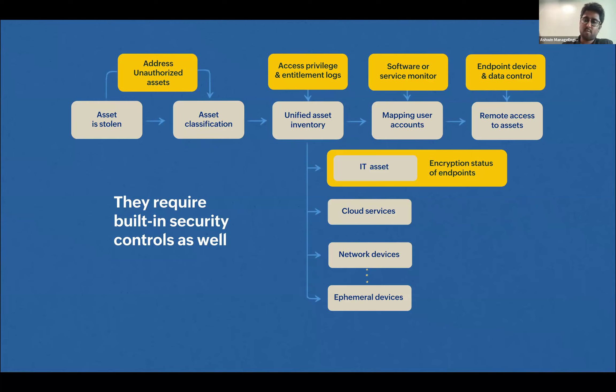One more key aspect: monitor the encryption status of each asset. Here's a personal example: at ManageEngine, if I raise a travel request to travel to an event in London — approval from a manager, checking visa, booking hotel rooms, flight tickets — as this workflow progresses I get an email from the IT team saying: 'Ashwin, we noticed you raised a travel request for London and we verified the encryption status and noticed your laptop is not encrypted. Please report to your nearest IT pit stop and have your laptop encrypted immediately.'